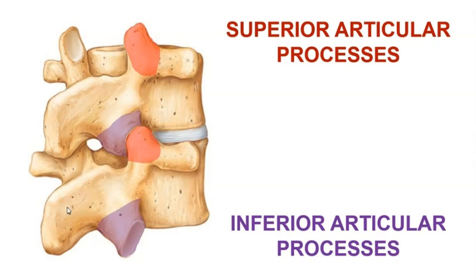We see that the inferior articular process of each vertebra, highlighted here in purple, forms a movable joint with the superior articular processes of the vertebra that's immediately below it. That superior articular process is highlighted in red here. So successive vertebrae join at their bodies. There's an intervertebral disc between the two bodies, so they're linked up that way. But also the vertebrae are joined together at their articular processes.